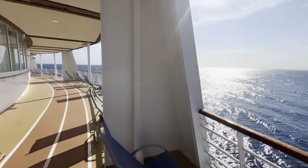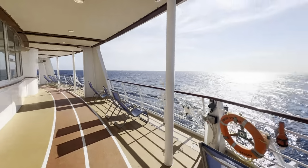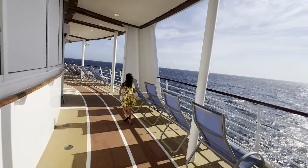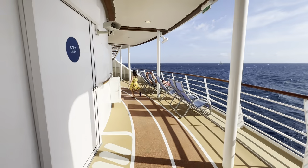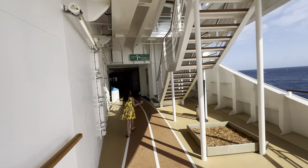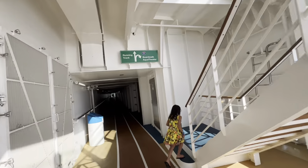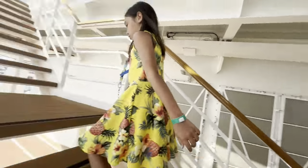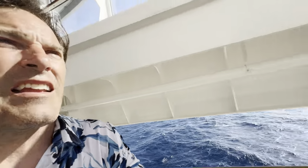Amazing. All right, Maisie, let's go back up. I think we gotta go this way. All right, we're gonna go back up on this track. And remember, you gotta go one way on the track. Maisie's running back on the track. All right, Maisie, let's go up here. Nope, let's go. We've already done the track, Maisie.